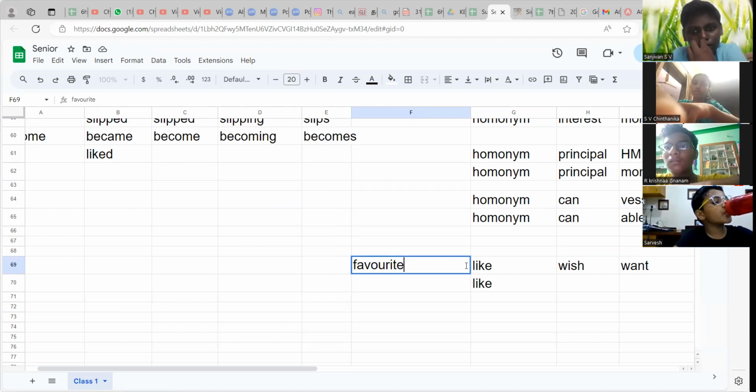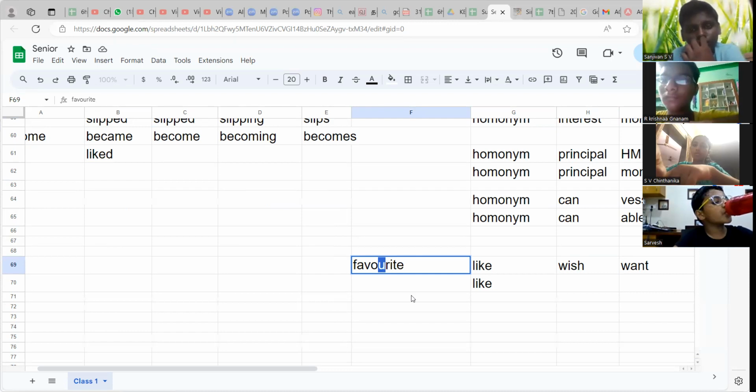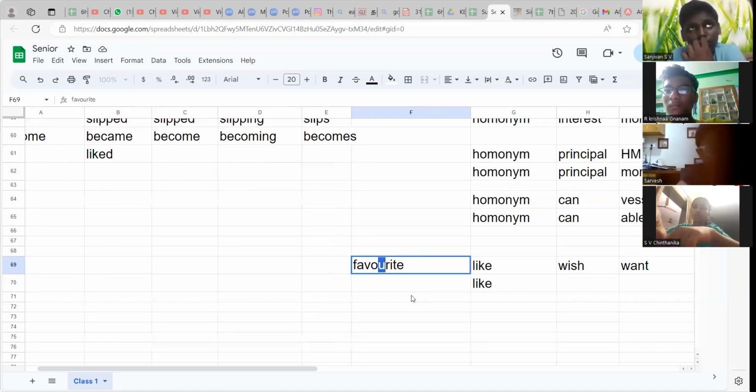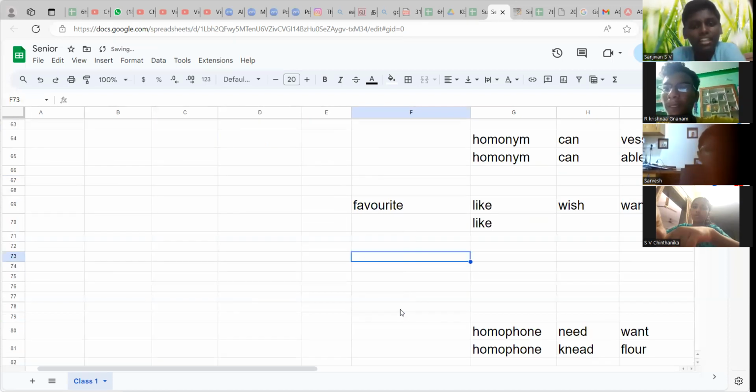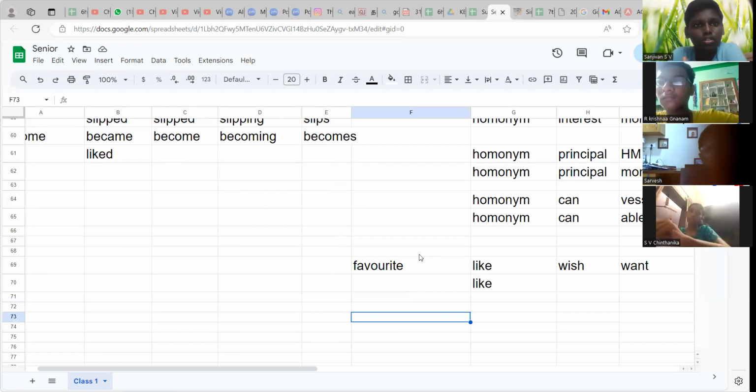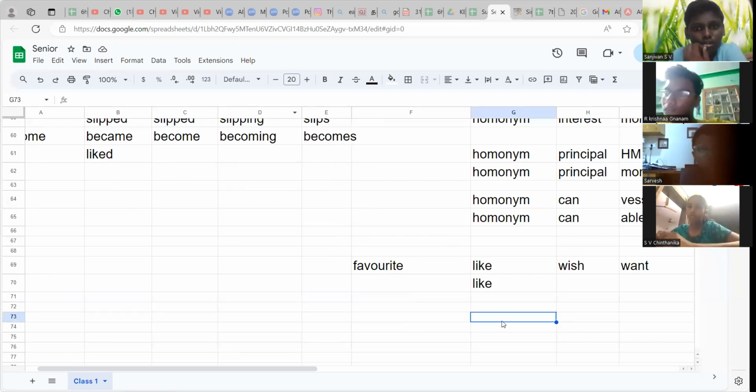Right? In the American way, the U will be cut off. Favorite, American, you will not be there. British, you will be there. Okay, what is like? Look at that. Now, comparing, sir. Used for comparing two things. Yeah, kind of comparing. Very nice. So he is really getting it. Can we write it down here? I like him.